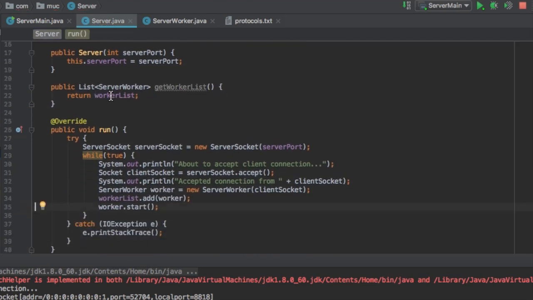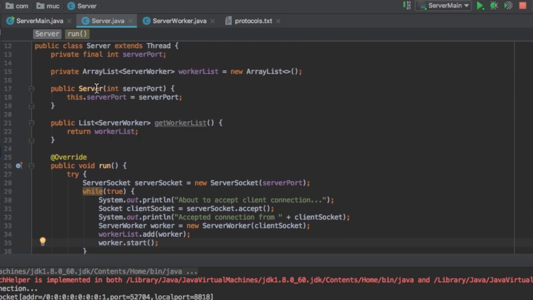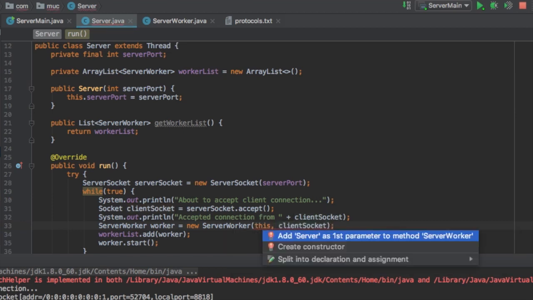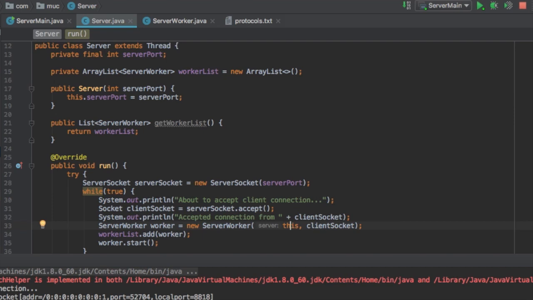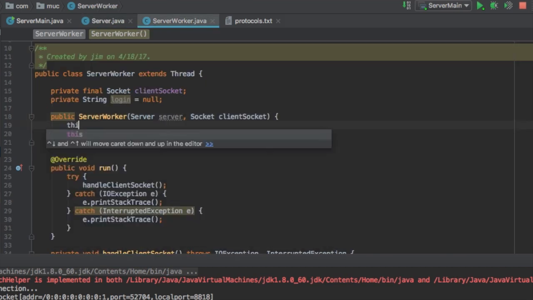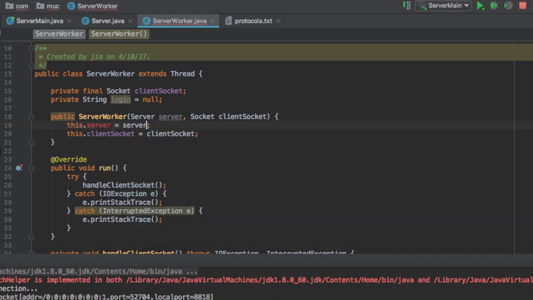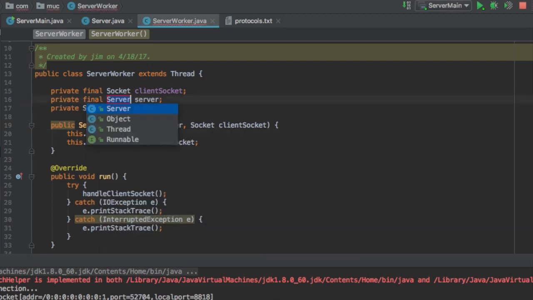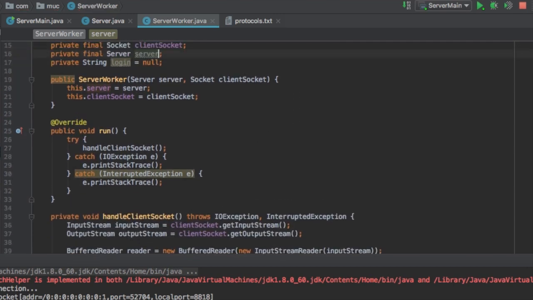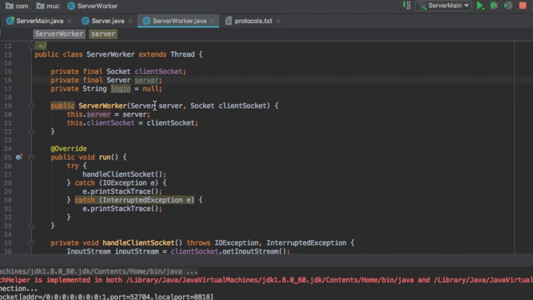Okay, and in order for those server workers to access the server instance, I'm going to also pass the server as part of the parameter. So what we've done is we're now able to pass this server instance to each server worker.